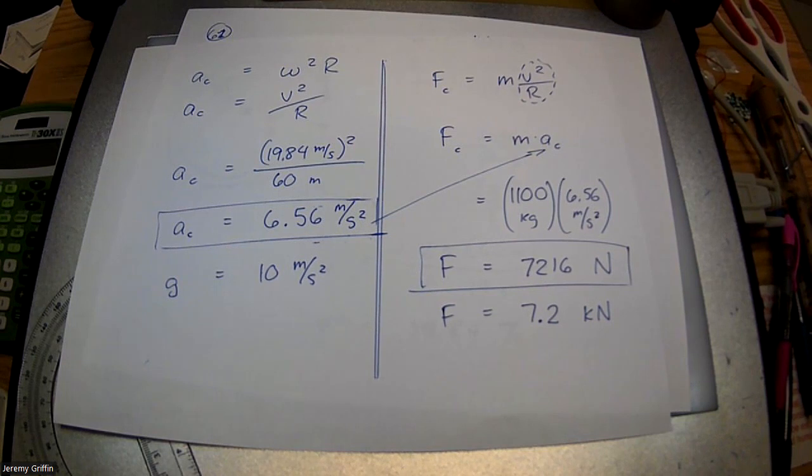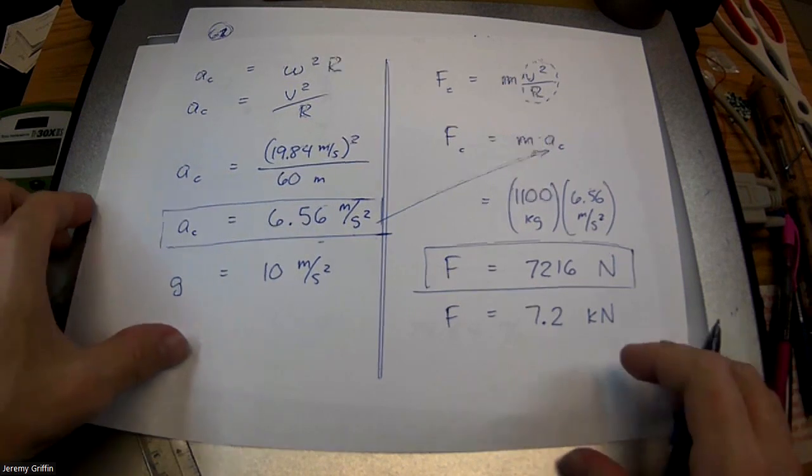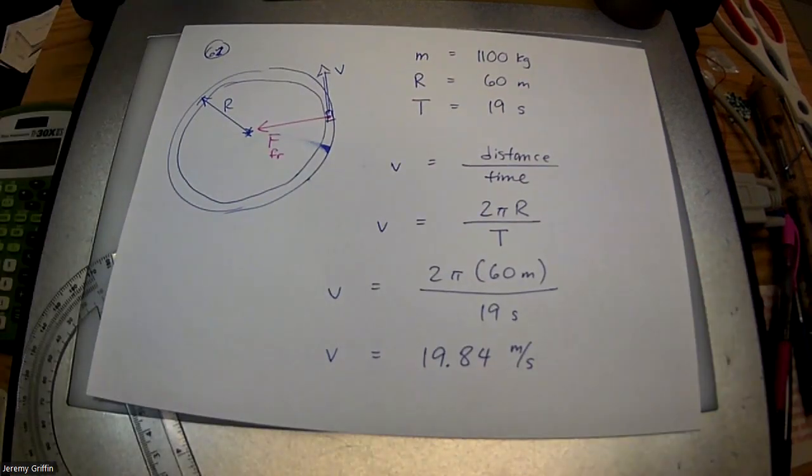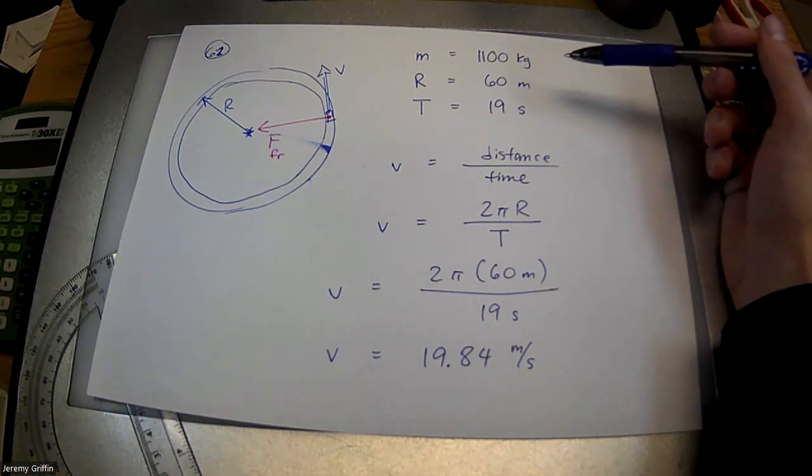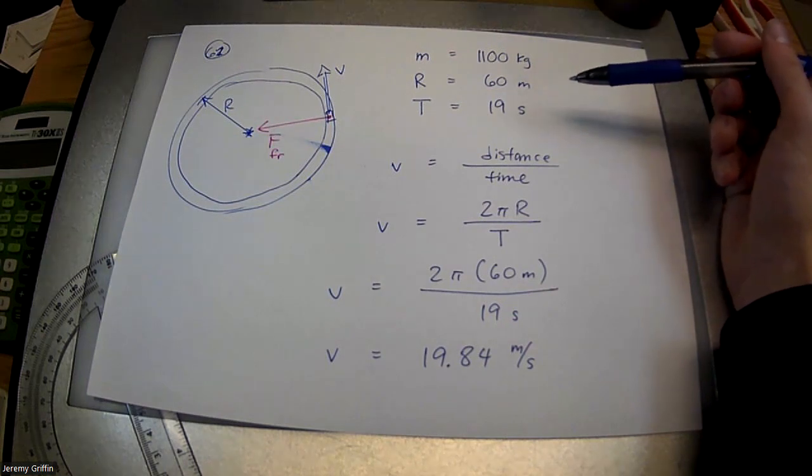You guys good with number 61? Oh, yeah. Can you show the other page? Yeah. All right, so run over that one more time. They gave me some values, right? Mass, radius of curvature, and the time to go around once, so the time period.